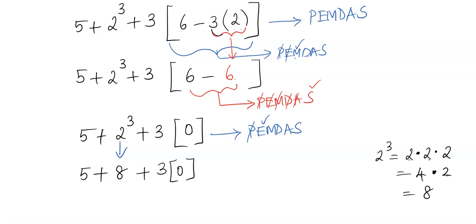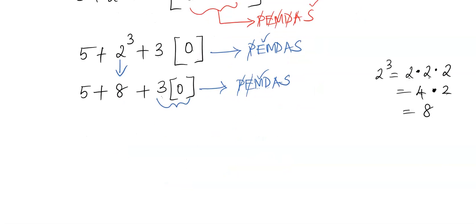Okay. Don't do them all in one shot. Do them one after the other. Alright, so there is no P, there's no E. Is there an M or a D? They're equal. Yes, there is a multiplication here, right? So 3 times 0. What is 3 times 0? Anything times 0 is 0. We saw that in the multiplication property of 0. So 3 times 0 is 0.